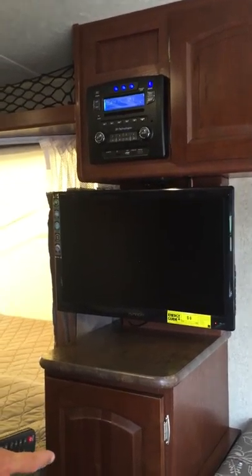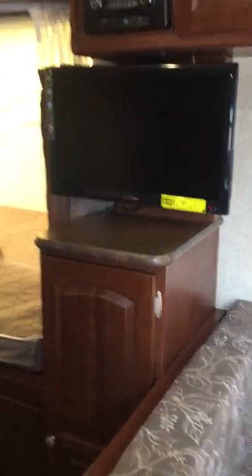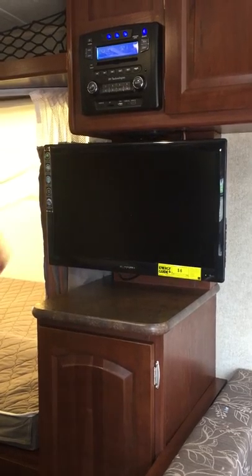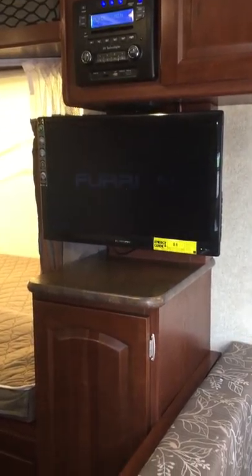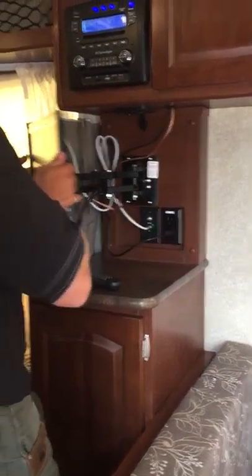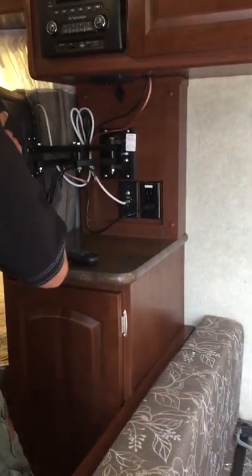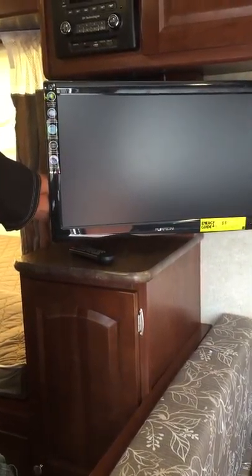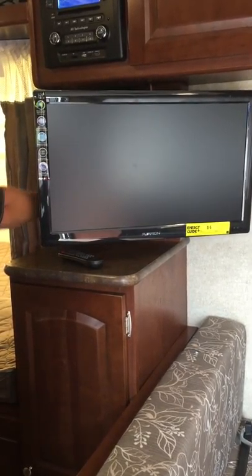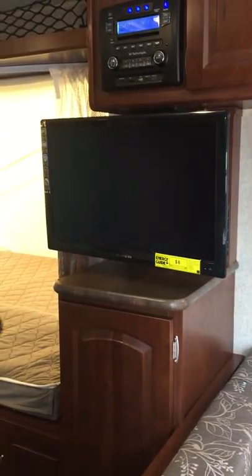Let's go to our television. The little receiver is down in the right-hand corner. Turn that on, turn the volume down. The television will pop out and move around on an articulating arm. In behind, you can see there's a little booster light. This booster light — I can turn that on or off. That is actually the coax coming from your TV antenna. If I were to turn that off, I lose any signal amplification coming from my TV antenna. So you want to make sure that that is on.